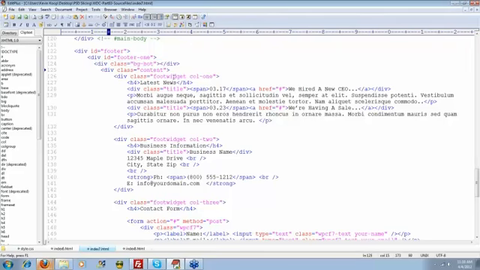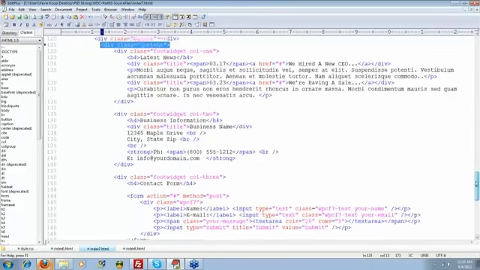Inside of that now, we have another division with a class of content, and basically this new div segments yet again, and that's what you can kind of think of these divs. They're all basically containers to segment content, to segment elements. And inside of footer 1, we've got this div with a class of content.